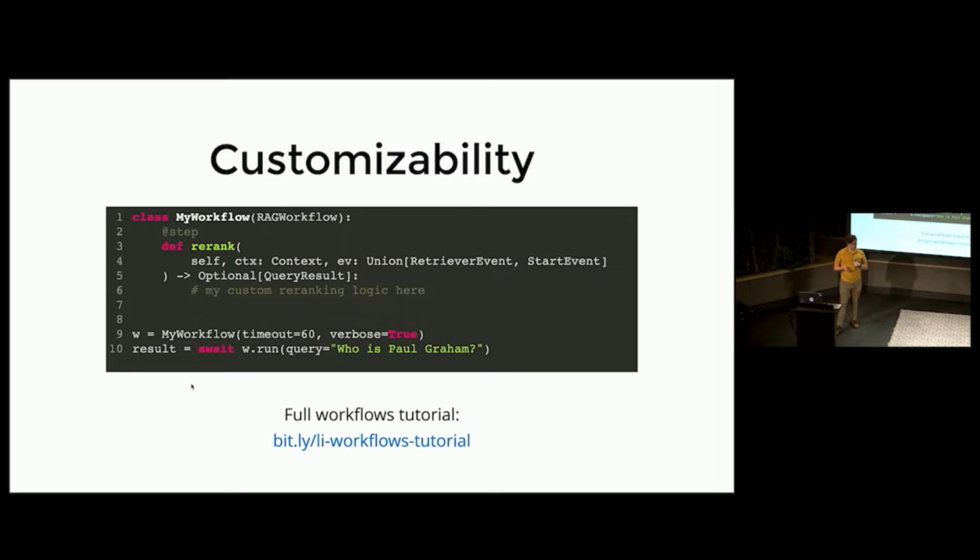As workflows mature, like I said, we released these only a couple of weeks ago. We're going to be releasing pre-built flows that you'll be able to hook into and extend. The 5-line starter will become a 1-line starter. You'll just call that workflow, and you'll be able to extend your steps as you go. This is showing how that's done. It's done with a sub-workflow built by a subclass. There's a link at the bottom there, and you're also going to get all of these links at the end of this talk about how to build a full workflow.